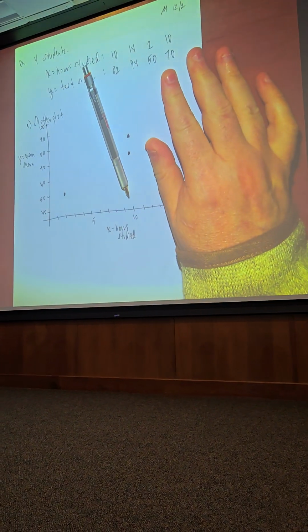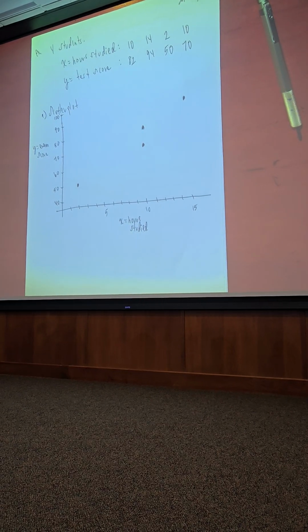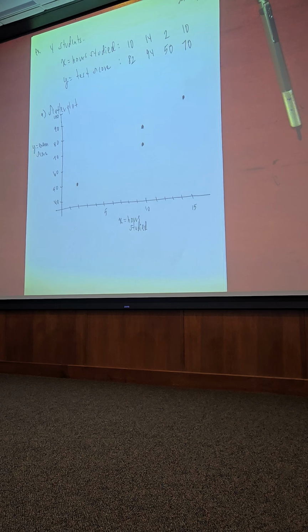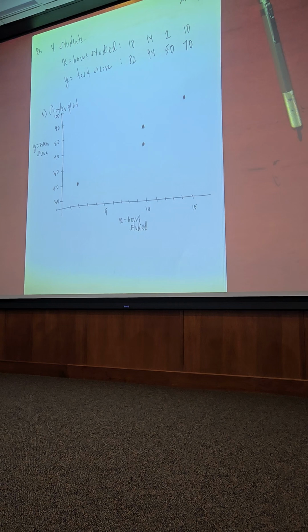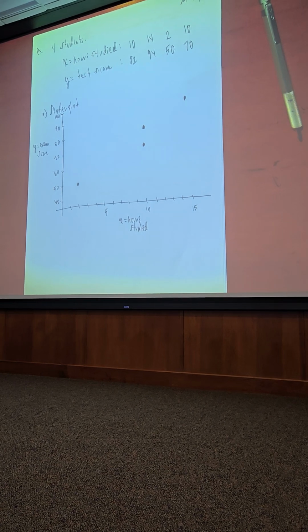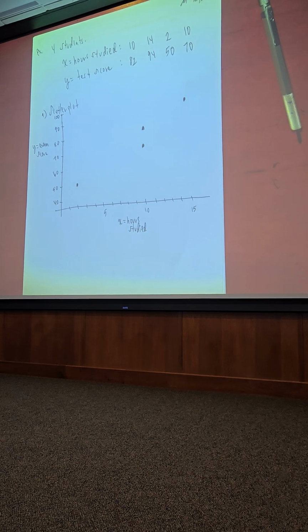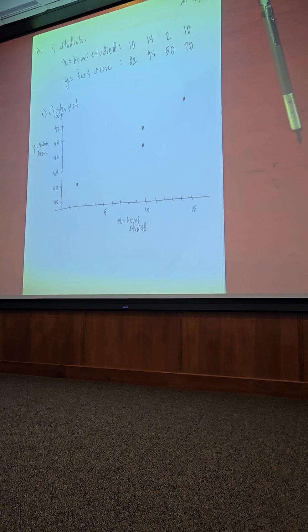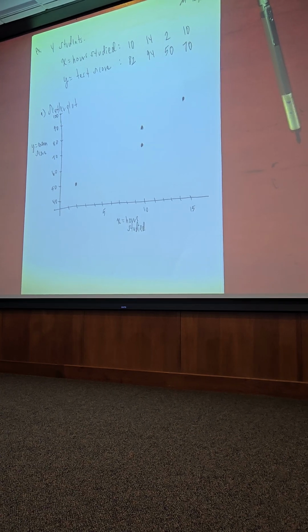If you remember where we left off, we were looking at a little problem here, which we'll be working on for a while. We have 4 students, and for each student, I recorded 2 pieces of information: how many hours they study for an exam, and their subsequent exam score. We made a scatter plot of the 4 students, and you will notice that the points are going in an upward pattern, indicating a positive correlation between hours studied and exam score. The points don't fall directly on a straight line, so the correlation isn't +1, but it's pretty close to it.